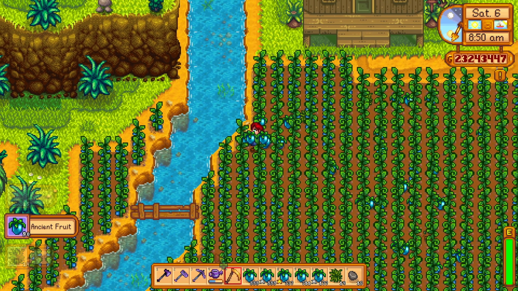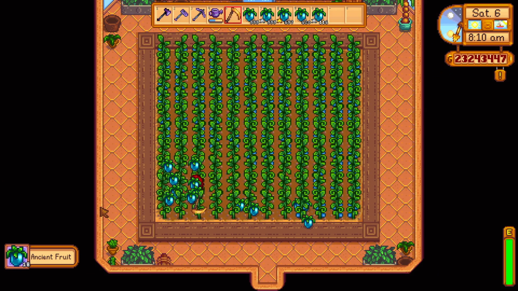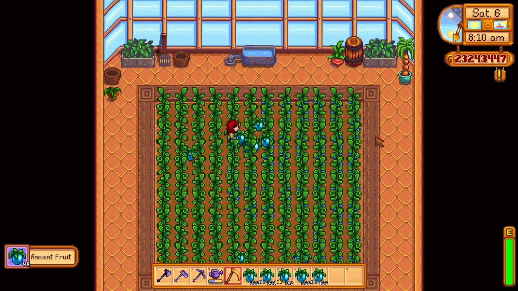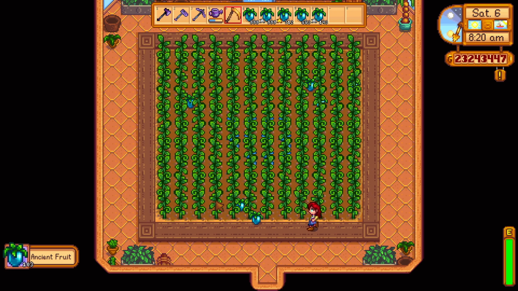And if we do not have Ginger Island yet, we can fit 120 ancient fruit in our greenhouse, bringing you close to 100,000 gold every 7 days. Ancient fruit is just too good, right? We can expect to be rich, right?